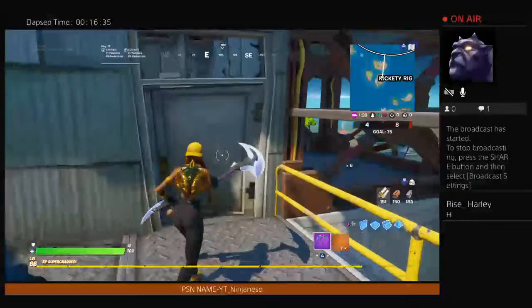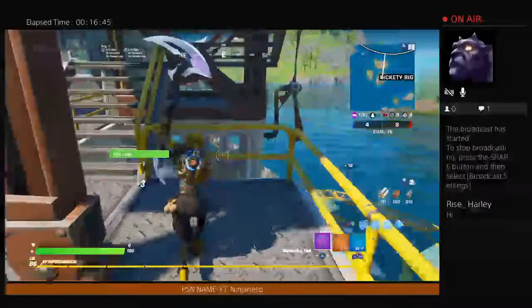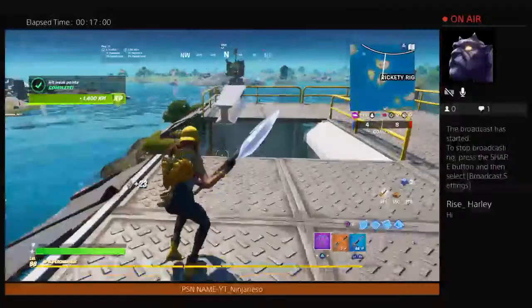Sniper. AR, there we go. We need to do that for a challenge. Collect metal for Wicked Rig. At least this challenge is working. Oh, I'm 100 already. Let's go. I mean, we are playing Team Rumble after all. There we go, hit weak spots. That should get me to the next level.